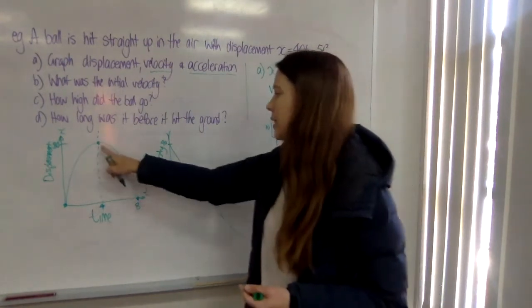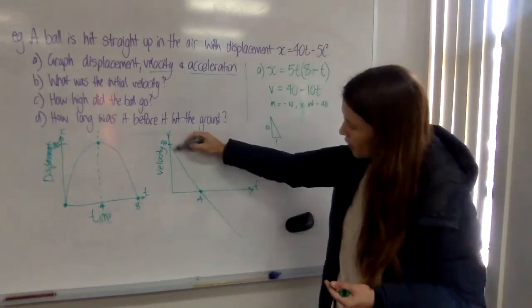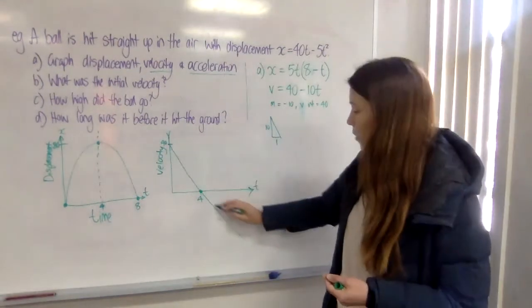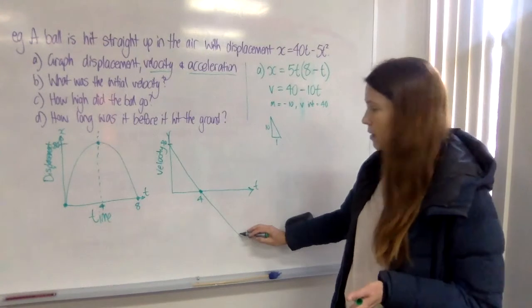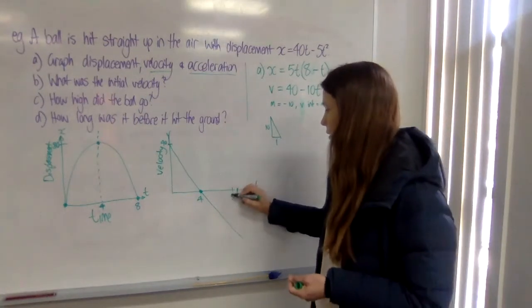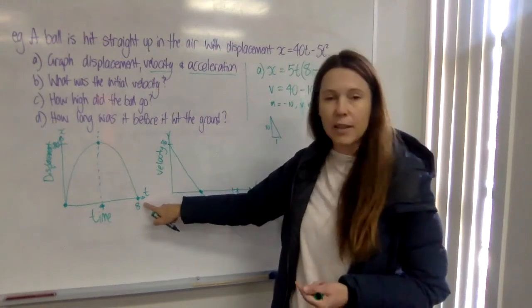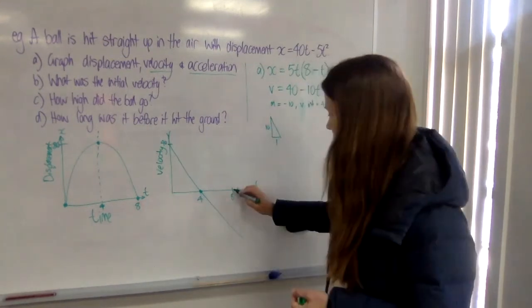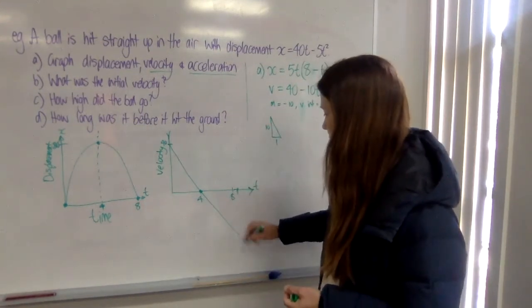So the velocity is actually negative too. So you can graph to here, but it's important that you keep on going. Now, how far do you keep going? Well, I'd keep on going all the way until time is equal to 8, because it seems to me that that's where the ball hits the ground. And so we're going to have that point down there.